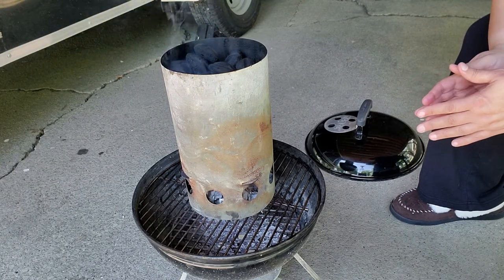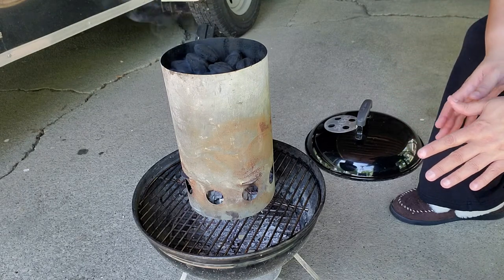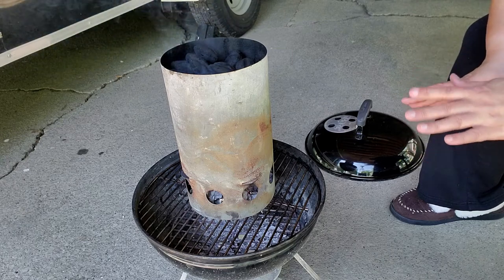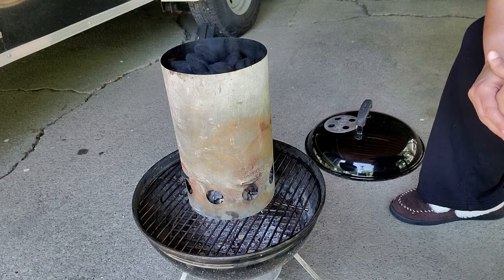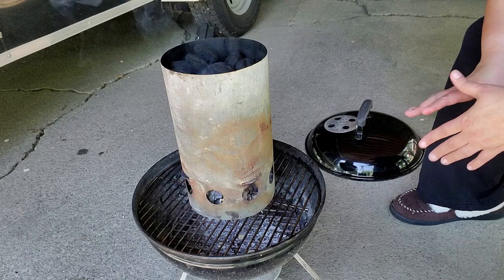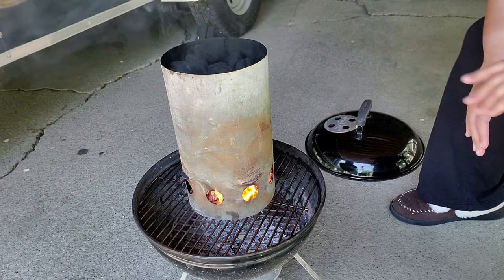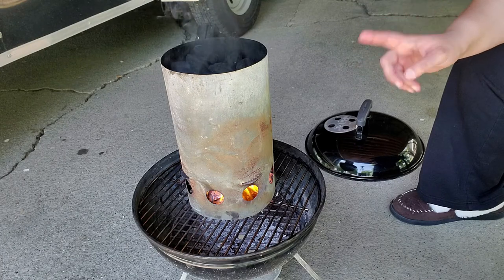All right, back to the chicken. You want to make sure that your chicken, your meat, whatever you're cooking, is at room temperature. Let it sit out for like 15, 20 minutes. You don't want to put ice cold meat out of the fridge onto a hot grill, because then your meat is cooking unevenly. So again, this takes like 15, 20 minutes, depending how much charcoal you have, to get these charcoal briquettes going.